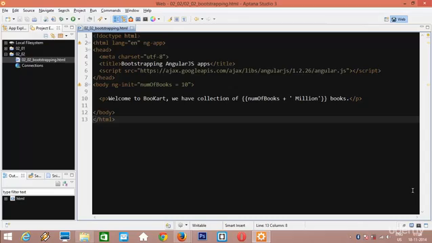Let's continue with the HTML file I created in the last lecture. You can see I have added some additional markup in this file. This initial HTML file is called the template. We have the ng-app directive here which initializes our AngularJS application. I have also added a new directive called ng-init here in the body tag. Now let's understand this in more detail.